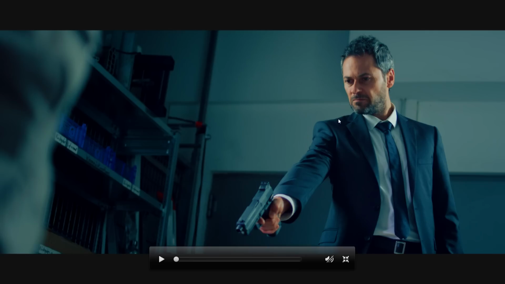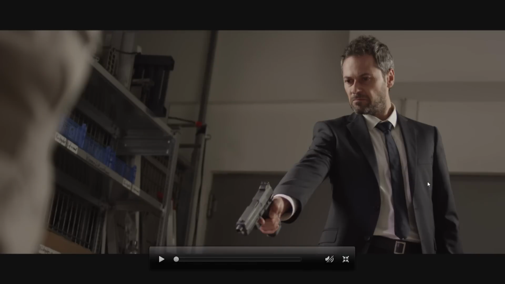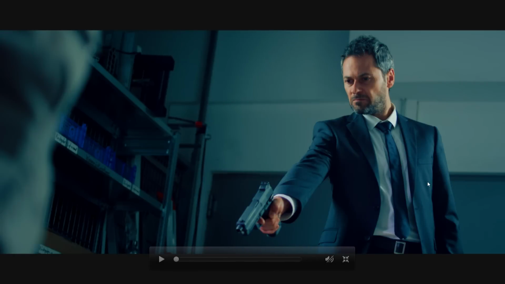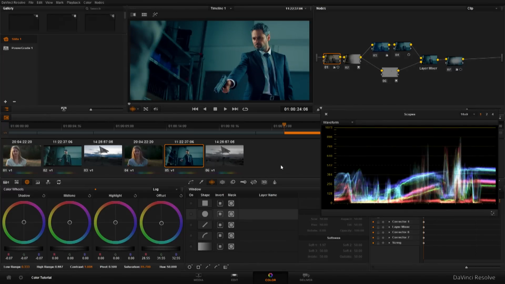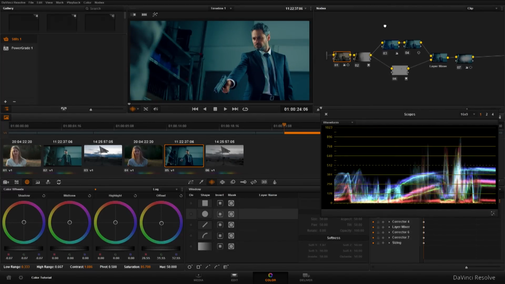Okay, so going full screen on this, here's what we had originally, and then here's the final look, right? And so again, this is definitely why shooting RAW and some of these more expensive cameras are so incredible, because it's so much easier to manipulate this image rather than using ProRes. You can see just how much cleaner that looks rather than kind of falling apart like we were using with the ProRes stuff before. Okay, so this is how to use a layer mixer.